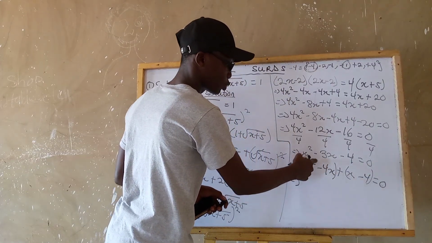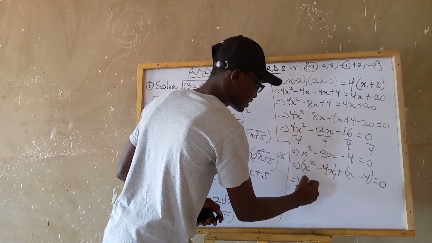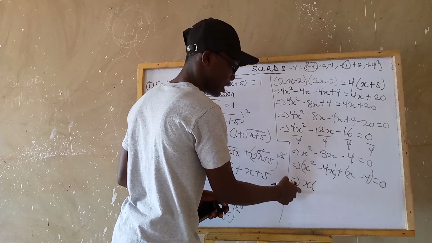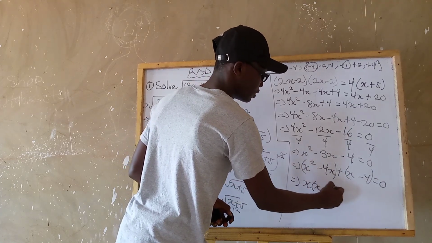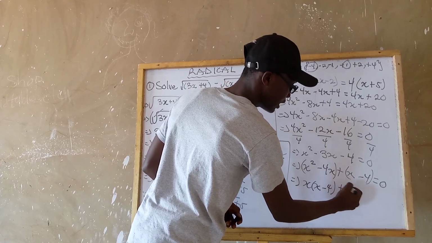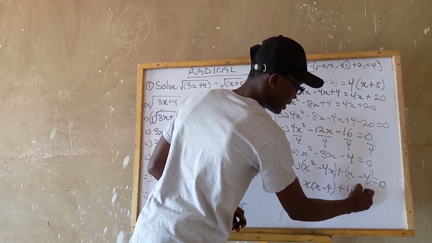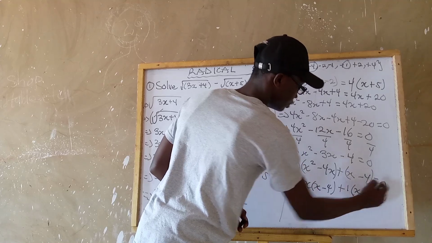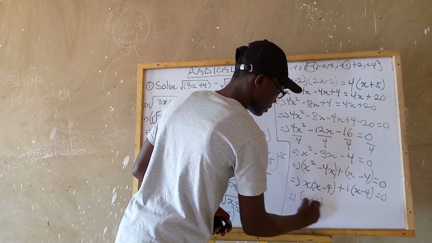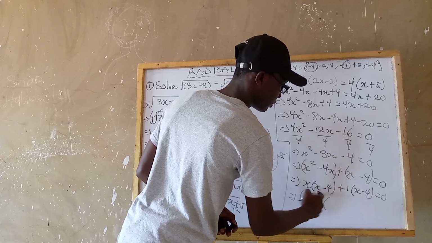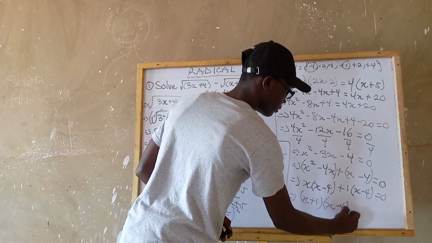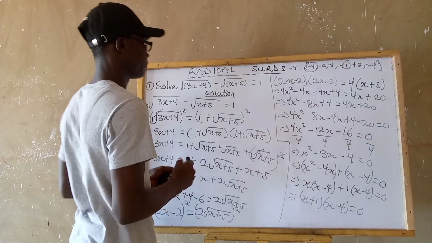So now, factorize this. You have x squared and x, so you can factorize x out. So x squared, now 1x is out, you have just 1 remaining. Here there's no x again. Plus here too, 1 comes out, then x minus 4 is equal to 0. Now group x plus 1 in one bracket, and take one of the ones in the bracket because they are the same. So x minus 4 is equal to 0.